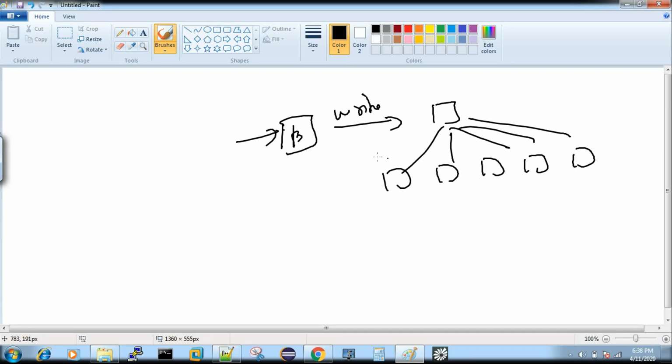Now you are doing a write operation. Just imagine the data volume is 1 GB, and this 1 GB of data will be stored in multiple nodes. You may ask, you said data replication and you are teaching something else. Yes, I'm coming to the point. This 1 GB of data will be stored across these nodes.